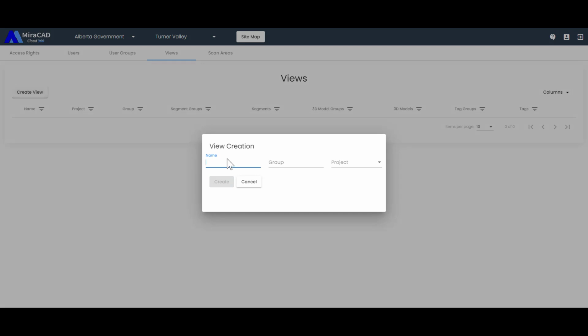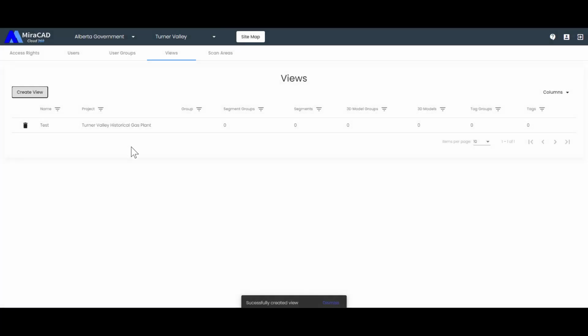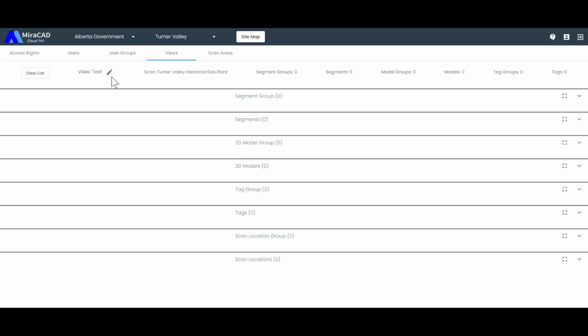On this page here, we can see this button, Create View. Clicking on this button will give you this menu for naming your view. The last option here is the project we want this view associated with. After you're done with these, you can create the view. If at any time you are finished with the view and it is no longer valid, you can use the delete button here to remove it from the list. You can edit the name of the group after we have created it.